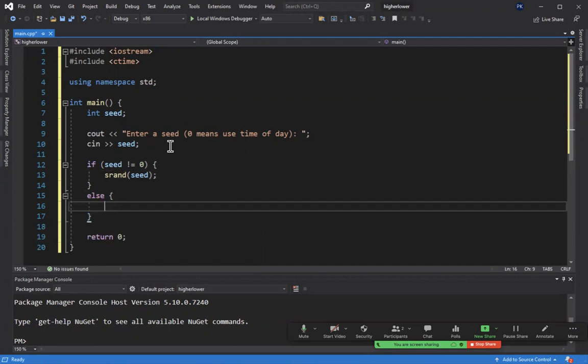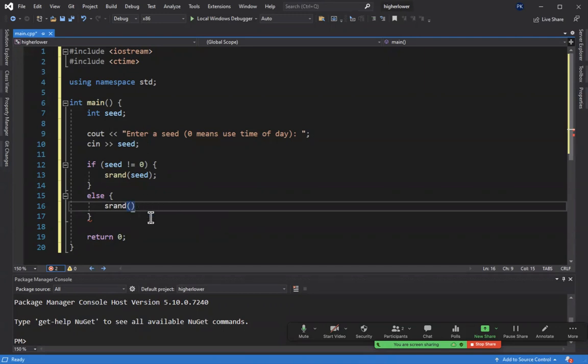use the time of day to initialize the random number generator. And that would be like this. And the rest of this may not make sense, but it doesn't have to right now. So just follow along. Notice the little tooltip over here says srand unsigned int.